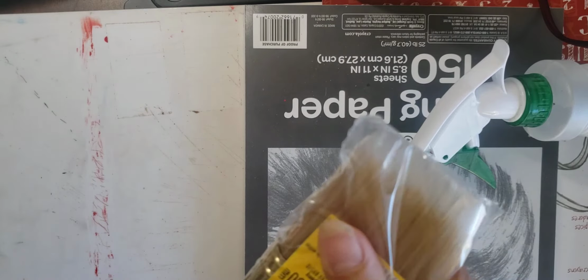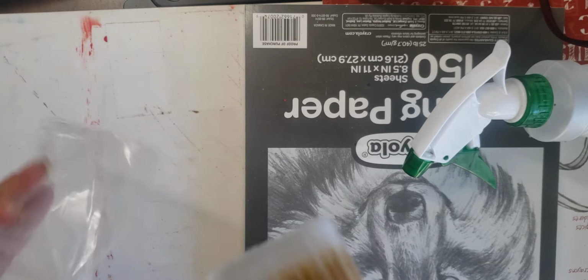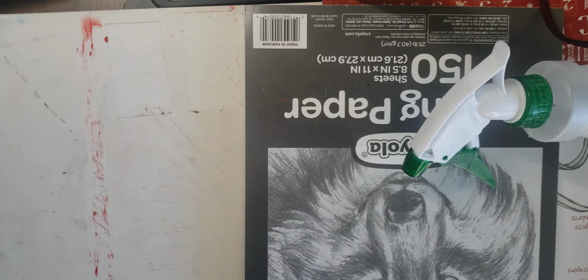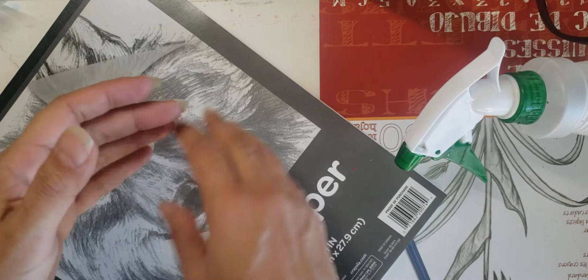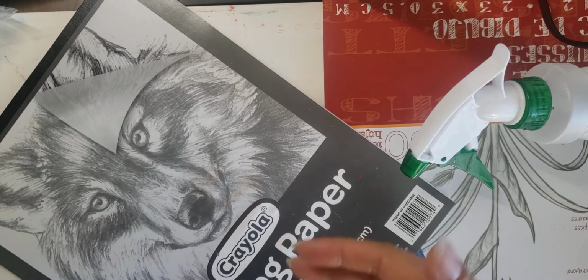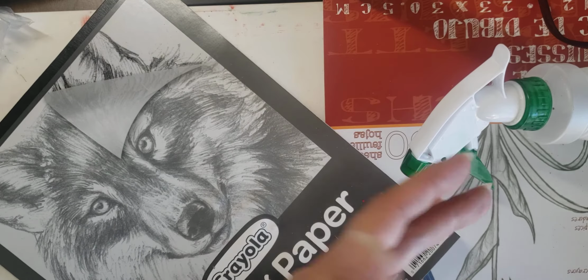I always have a large brush for cleaning the surface that you're working on. It's brand new, so I just unpacked it. Tracing paper is something that you always need in case you draw and then you want to copy it. It's really helpful to be prepared, and to have at least one piece of tracing paper will help you to transfer your drawing onto the clay.